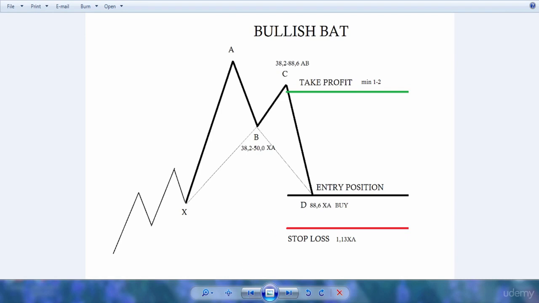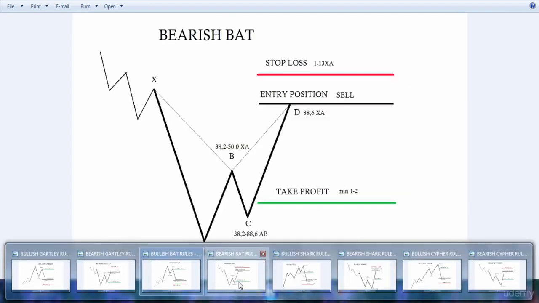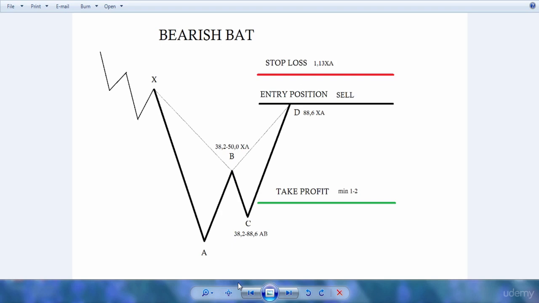The following example we will explain is the bearish bat pattern. The rules are clear. As you can see on the drawing, all is the same as with the bullish pattern, just now all takes place in a downtrend. We will shortly repeat all the rules. First and foremost, we are searching for this pattern in a downtrend. If we find this pattern in a growing trend or at the top of a particular wave or trend, we will stay out of trade.